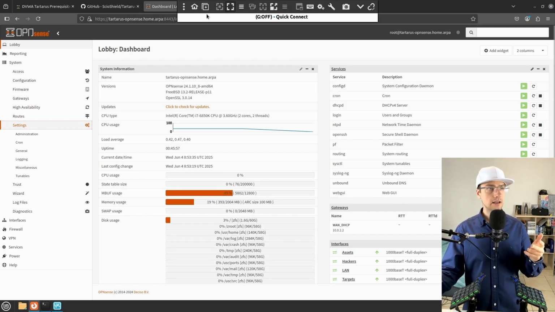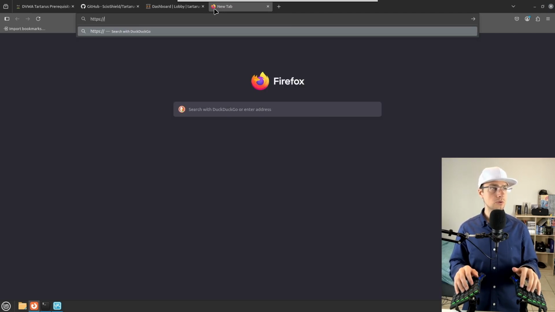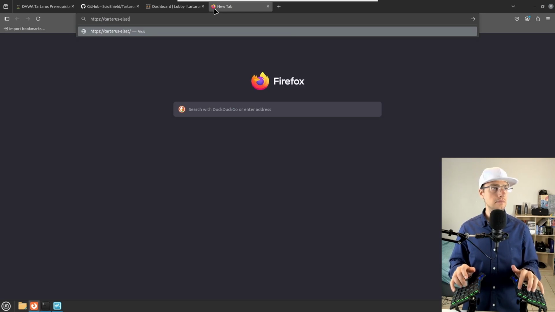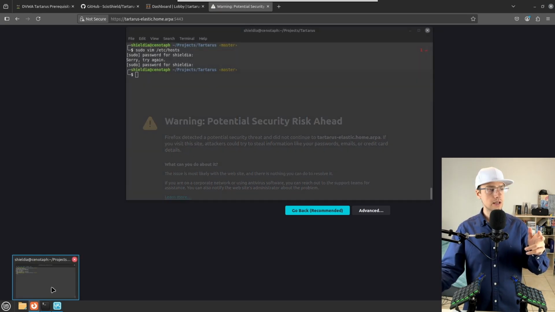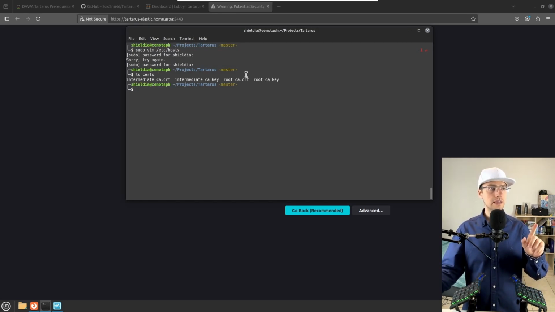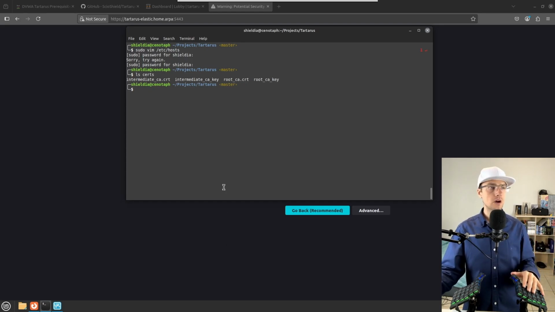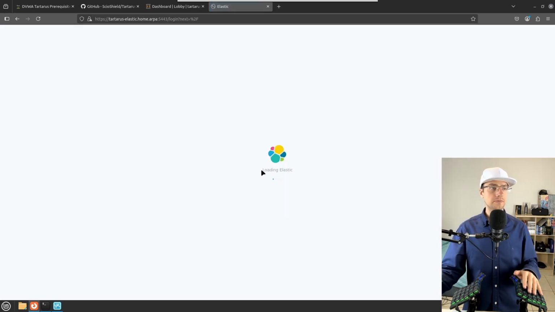Now let's access the Elastic instance. So that would be similarly, https is the protocol, elastic.home.arpa, and then at 5443. Again, you'd add the root certificate, which is located, if I do certs, so this is where you'd add this specific root CA to your browser's trust store so that you could then not get this anymore. So that's in the search directory of the Tartarus Lab. But for now, we'll accept the risk and we'll continue.